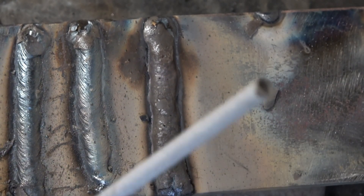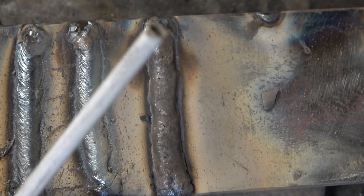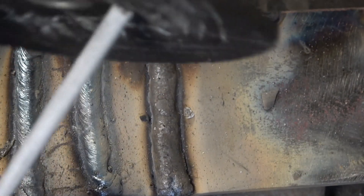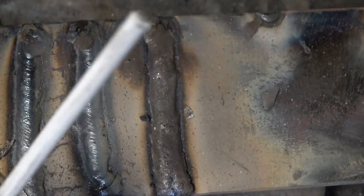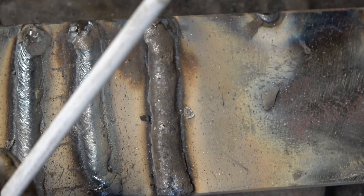You can see the end of the rod there on the 7018 — the electrode burns away behind the flux. I'll just get a disc and rub the flux off. If they've got a nice clean end on the rod then it should start again easily, especially set up the way I've got it set up.